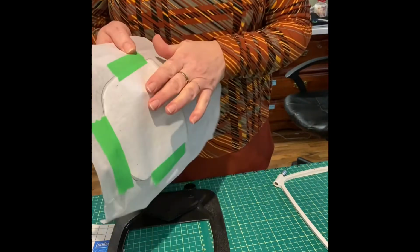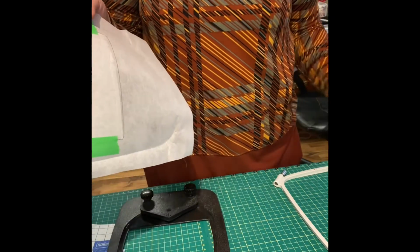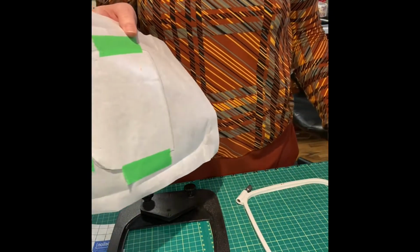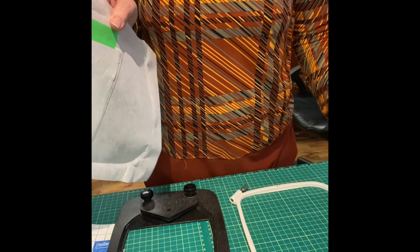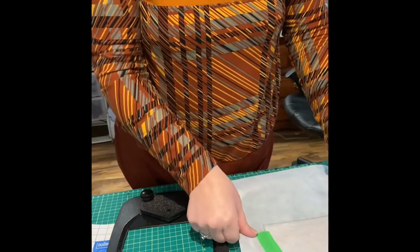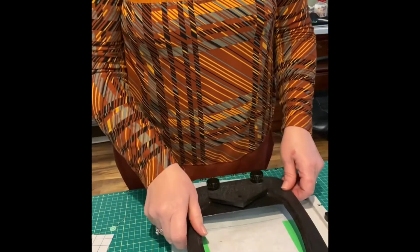So now, I have tried doing hats using spray adhesive. It's just not really sticky enough. This is the best way I have found to do it. I've tried lots of pins, also didn't work well. You really have to get all the wrinkles out of the hat.